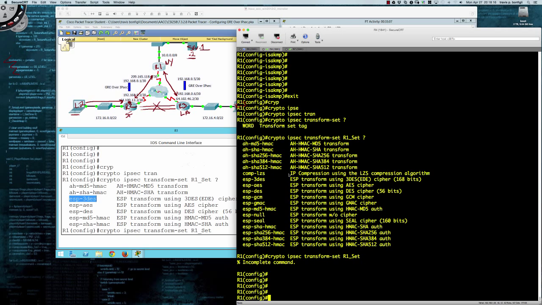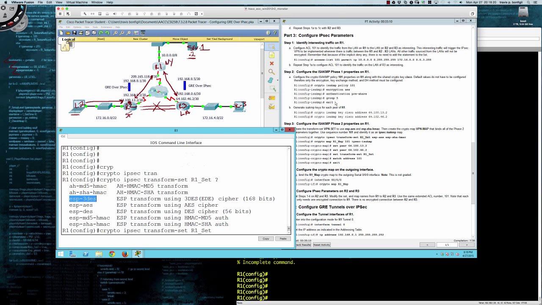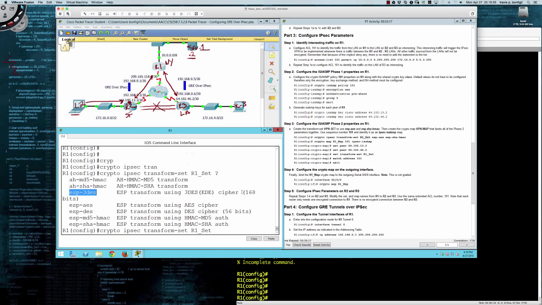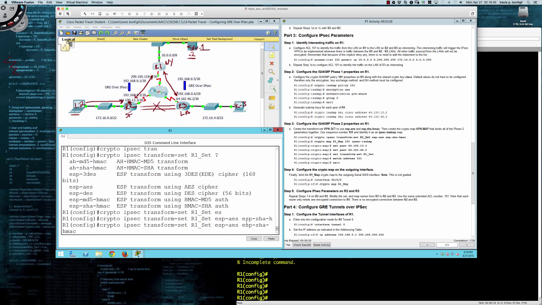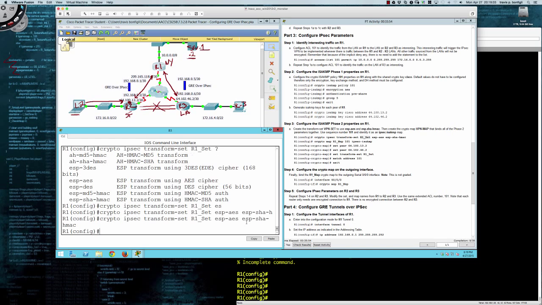So this is just a look, again, to take a look at the real Cisco iOS, keeping in mind that the major difference here between ESP and AH is that AH only provides authentication. It does not provide any form of confidentiality / encryption, right? So R1 set, so we're just going to use ESP AES and then ESP SHA-HMAC, right? So we're going to have the encapsulating security payload providing the confidentiality with AES and the integrity and the authentication, right? And here in phase 2, IKE phase 2, when we say the authentication piece, we're talking about the integrity to make sure that the packets are not tampered with while they are in transit. Okay, so we've got that down.